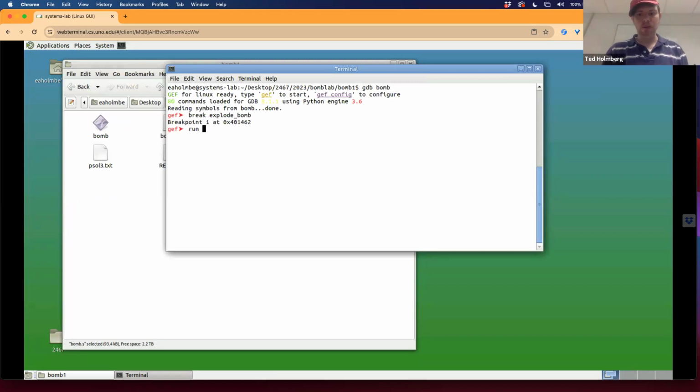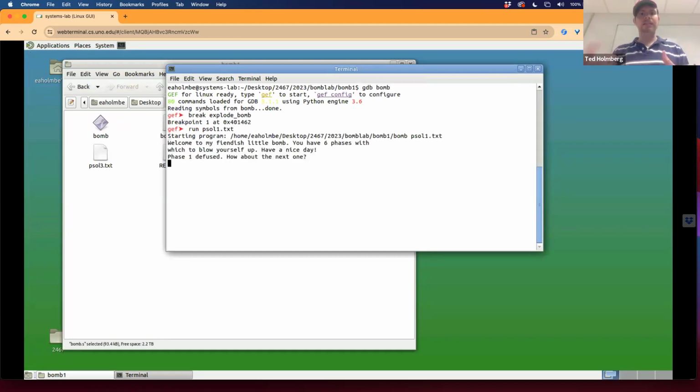Let's run with our solution so that we can skip past the first phase and immediately try this one. So what did we say? It was 1, 2, 4, 7, 11, 16. That's it. Okay, so that was just one way I can solve that.